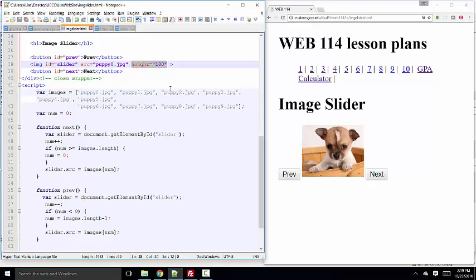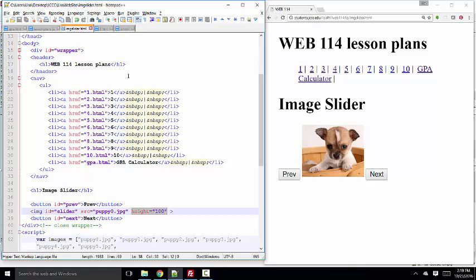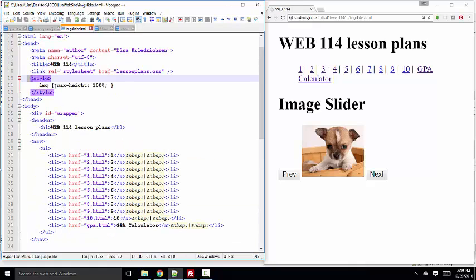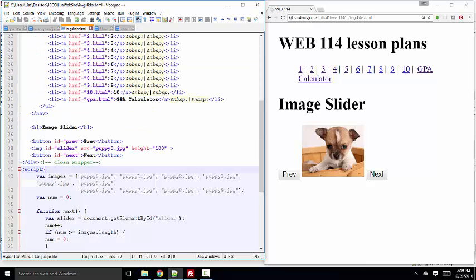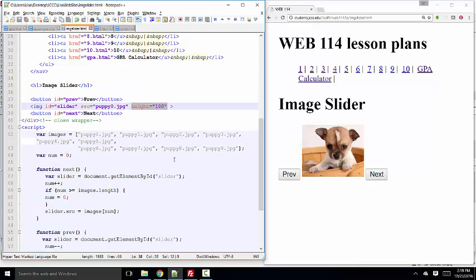Now here's a little shortcut I took just to make all the images the same size, height equals 100. But we know from responsive web design principles that we don't want to set our height or width attributes in our HTML. We prefer in the style sheet to use a style such as max-height is 100% to allow those images to flex and grow on different viewport sizes. But because I was hurrying, I went ahead and just set the height to be 100 pixels here in the HTML. In the real world, I would want you to take all these 10 images, I've named them puppy 0 through puppy 9 JPG, into Photoshop and optimize them for the web before manipulating them in your HTML.